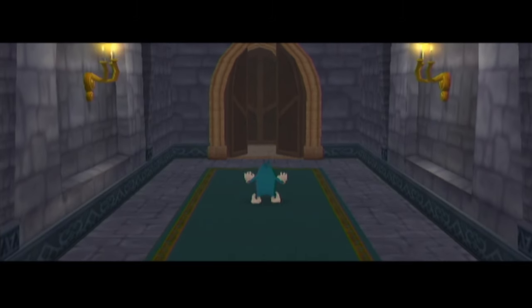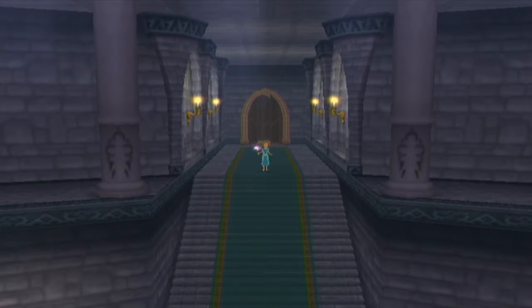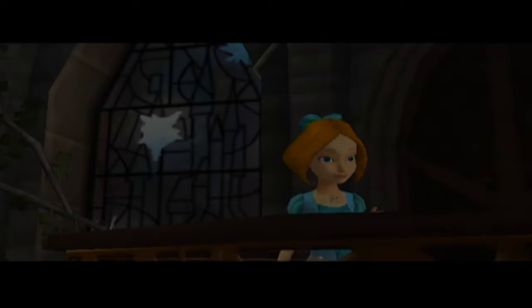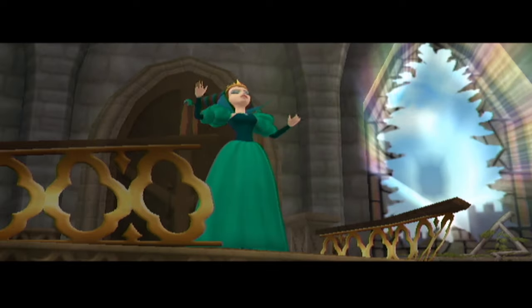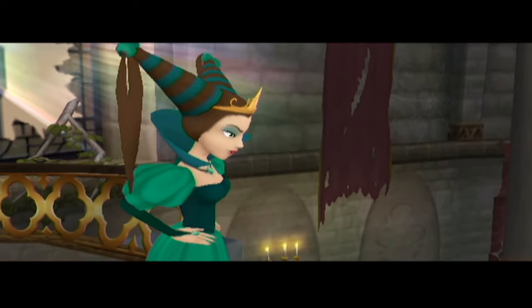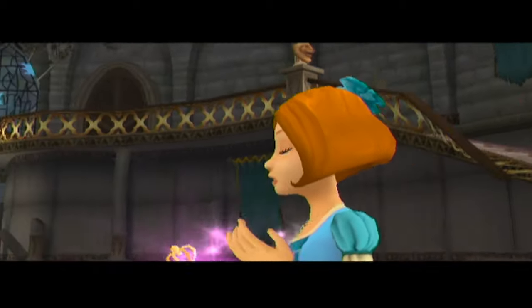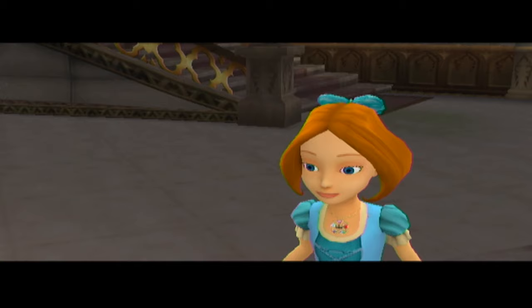Did you see that bog running into the throne room? Who are you? I am Zara, and you must be the annoying little girl my bogs have told me about. How do you know about the bogs? Are you the one causing all this trouble? No, I most certainly am.